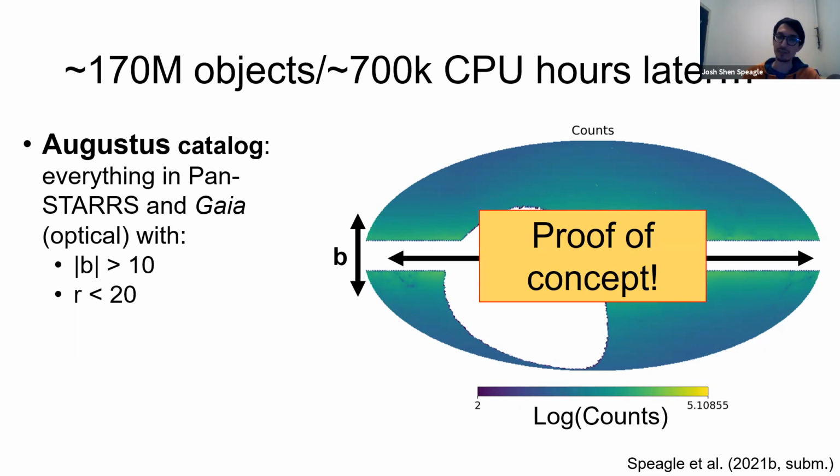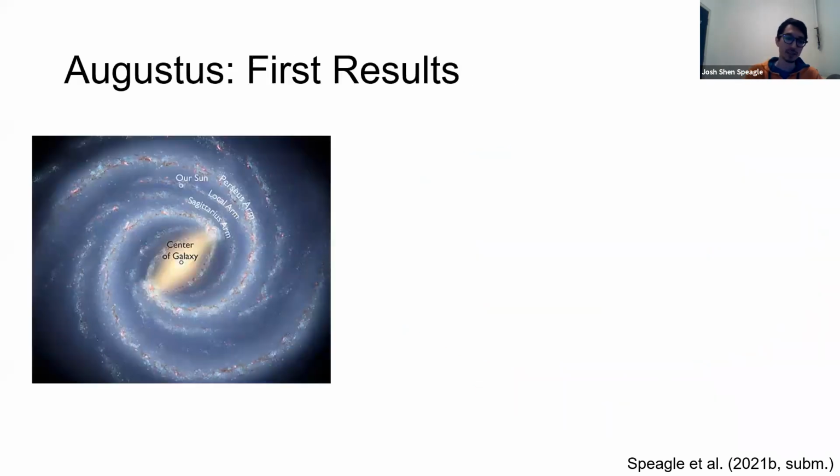So I want to emphasize this was just a fun proof of concept. And the idea was that if we can do well with 170 million, the next step is to actually try and do like 1.5 billion and then see where we can go from there. So here's a sort of demonstration of a little bit of primer.